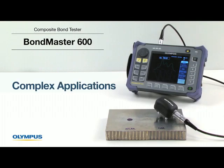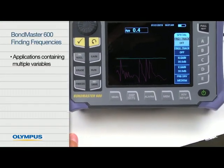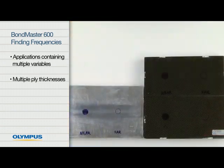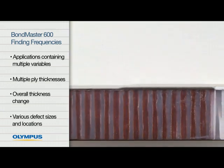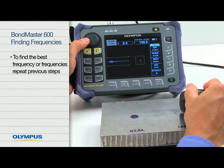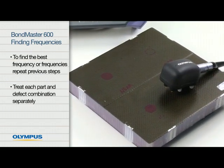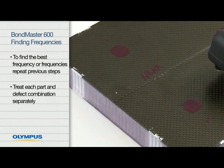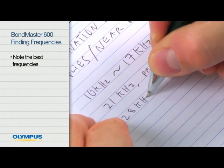The BondMaster 600 can also be used to find the best frequencies for an application involving multiple variables. For example, it's common to deal with multiple ply thicknesses, overall thickness change, or various defect sizes and locations. To find the best frequency or frequencies, simply repeat the steps discussed earlier. Treat each part and defect combination separately, as if the sample only had this one defect. For each combination, note the best frequencies.